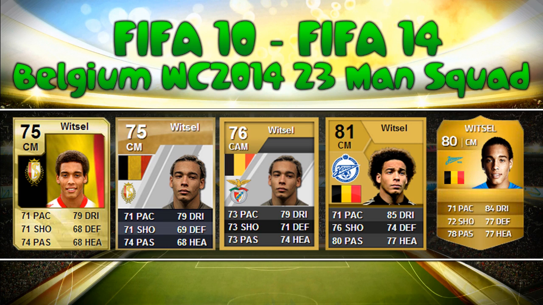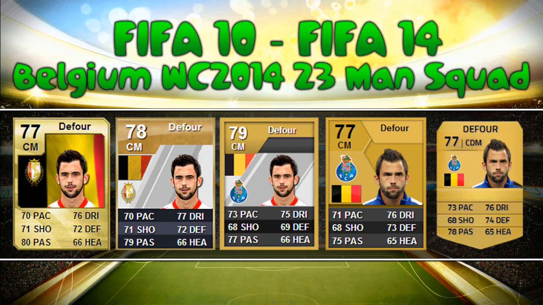So Witsel, as you can see, started off with Standard Liège. He moved to Benfica, he had a little while there, and now he's playing at Zenit St. Petersburg. Very interesting how you'll also see this next guy, Defour, started off at Standard Liège and moved to the Portuguese league. He hasn't then moved on to Russia, but both Witsel and Defour have been interesting. Defour hasn't really grown. Witsel has grown actually a decent amount. Started off as a 75, he's now an 80.